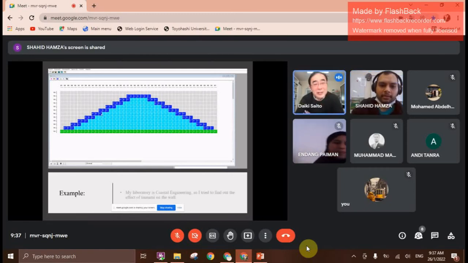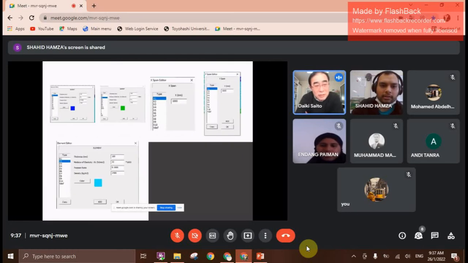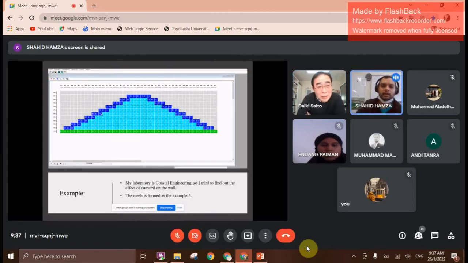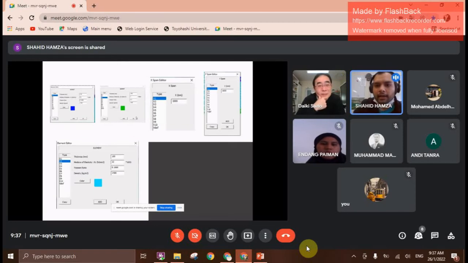Do you mean both materials, concrete? Yes, concrete. Okay. And the green one? The green one is a similar type of material, like brick, you can say, not concrete. Okay. It has less density. Okay. And the size of the grid is 1 meter along the x-axis, y-axis, and z-axis.